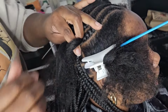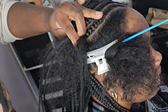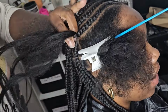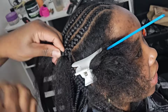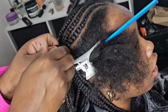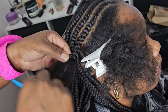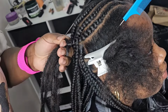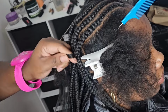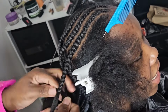Also, when you're doing your client's hair, make sure you ask if they want baby hairs out, because you'll mess around and braid up the little parts that they want to hang out for the baby hairs. I like to do the grown-up hairs, not too much baby, but it all depends on what my client wants. If my client wants a ton of baby hairs out, I leave them out. This client requested to not have as much baby hairs out.